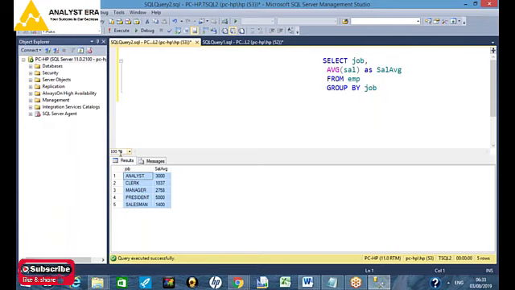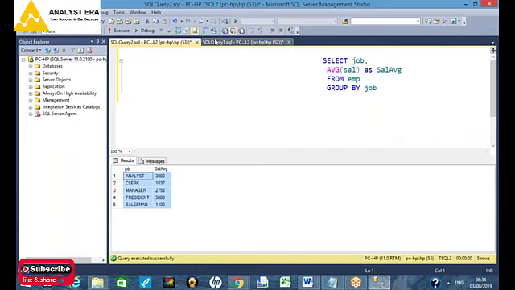So I cannot have it in a table. So what I do is I get it through a query, but these set of records I treat as a table, a derived table. Okay, so what it is giving me is job-wise average salary.